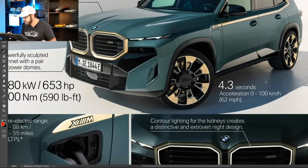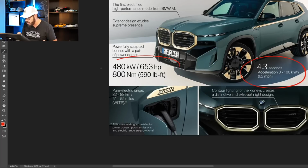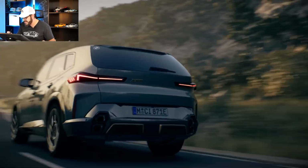Here you can see we have 0 to 60 in about 4.3 seconds, and then you have the power numbers right here. You also have a pure electric range of about 51 to 55 miles, which is good for cruising around town, but I'm really glad that they stuck a big V8 twin turbo under the bonnet as well.